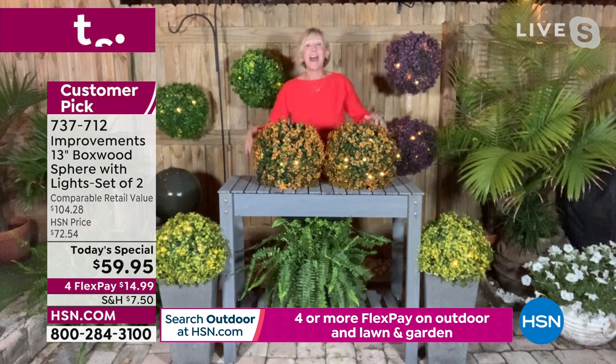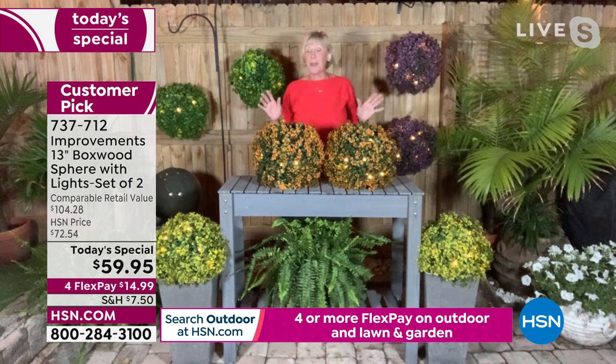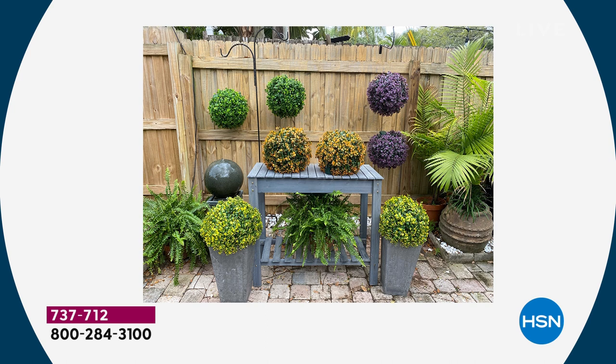You are going to have the beauty of the twinkling lights in the evening and then the beauty of whatever color you choose throughout the day. These are going to change the way you look at your garden because they lend themselves to being around real plants and flowers. This is my yard during the day, and they're just sitting there during the day. That's dusk, and the lights came on at dusk.